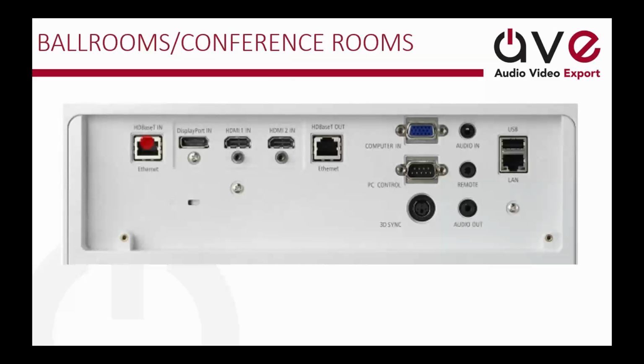And then if you needed to go to another projector that was showing the exact same thing, instead of splitting the device, you just go HDBaseT out into the second projector that has HDBaseT in. So it becomes really easy to daisy chain those and not have to worry about running. The advantage again of HDBaseT is you've got another 100 meters. No, it depends on the kind of HDBaseT. You've got type A, B, C, and D. So we have to verify that, but you can go generally about 70 to 100 feet without any problems.